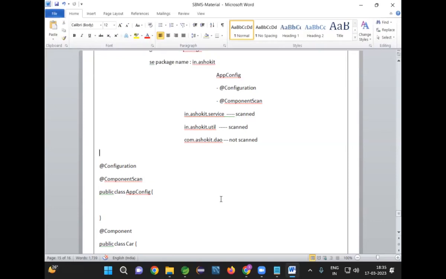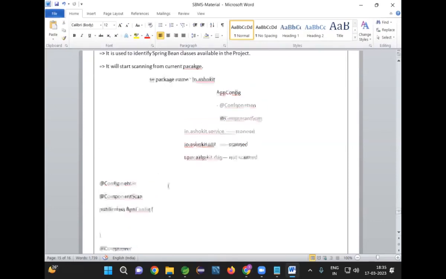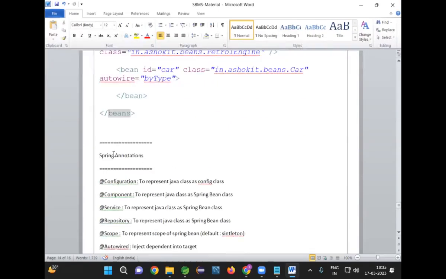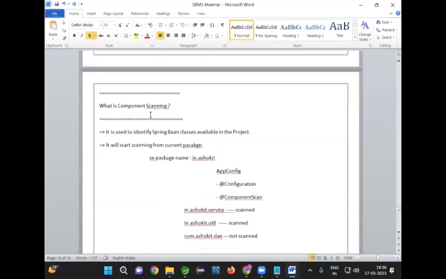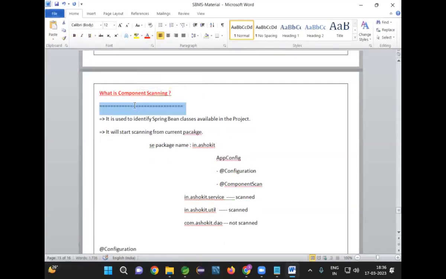Let me upload today's notes. Today we discussed the Spring annotations concept. In Spring, there are several annotations available. Today we discussed a few annotations. Those annotations we are going to use to represent our Java classes as Spring Beans. And today we discussed component scanning also. What is the purpose of component scanning?